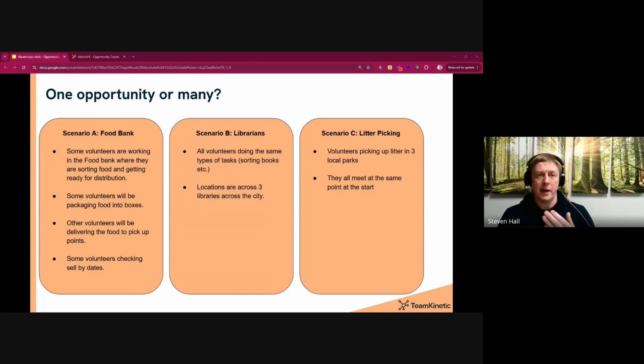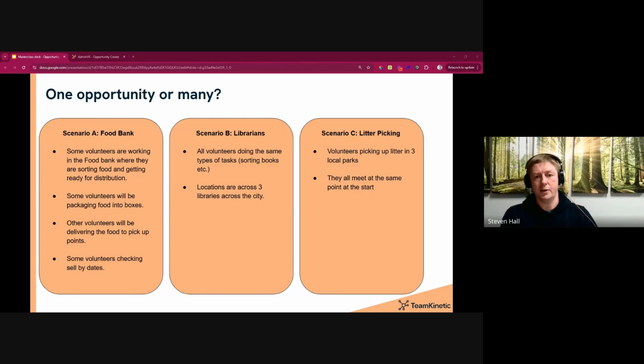Sometimes the scenario they come up against, which is not as clear cut, is, like I say, if you've got 20 across the city, maybe 20 information points, for example, with volunteers telling tourists about the city. Maybe imagine it's York and you've got 20 volunteer spots around York where they're all helping tourists. Well, that one's a bit more hard cut, because you could create the 20 opportunities.